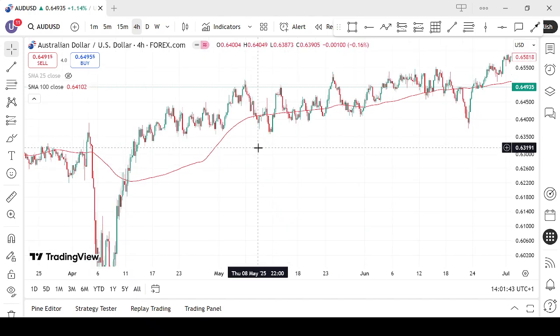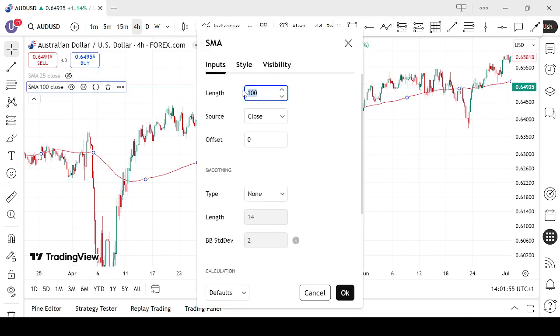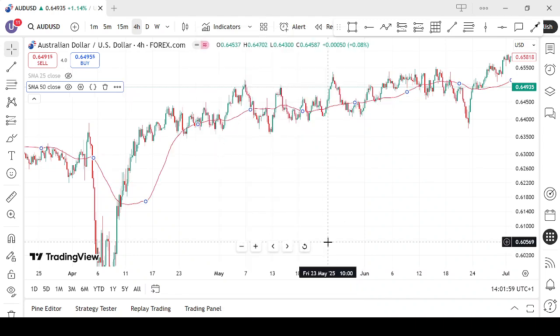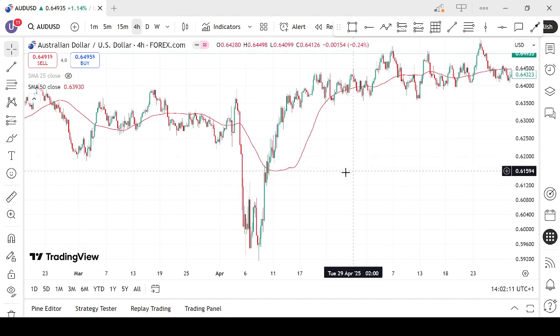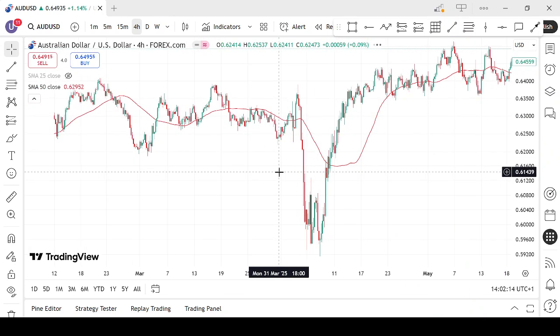Now let's see how we can apply the simple moving average swing trading strategy. The first step is to identify the market trend. To identify the market trend, for this example, we would use our 50 period moving average to get a better understanding. The swing trading strategy focuses on aligning with the broader trend and then waiting for the market to react before entering. The key is to use the 50 period simple moving average as a guide.